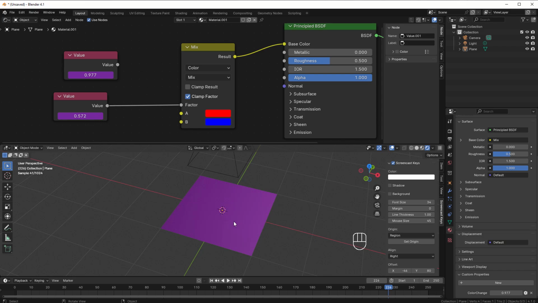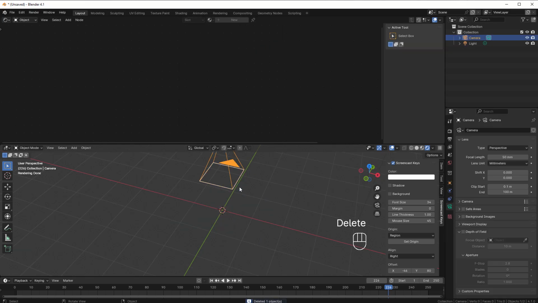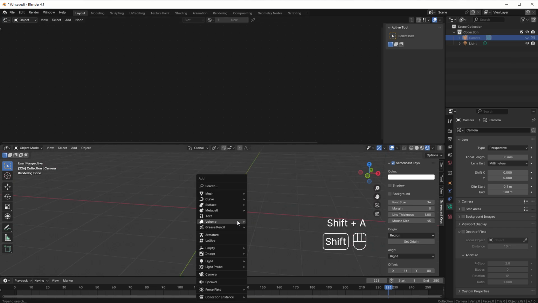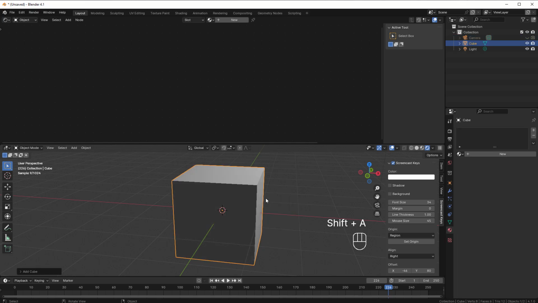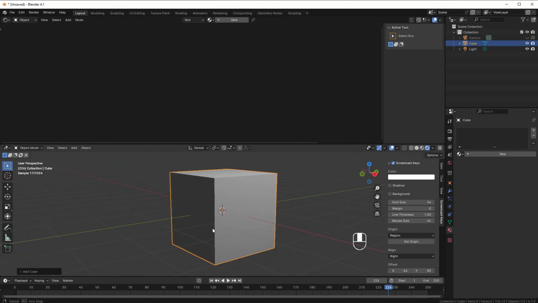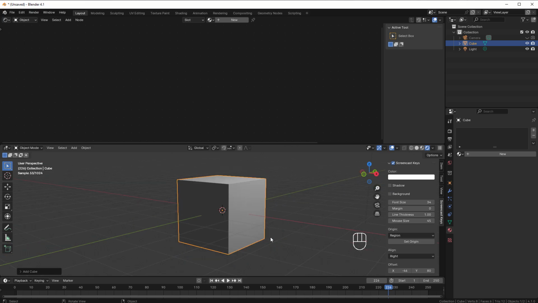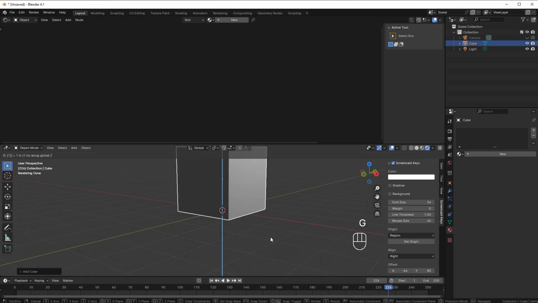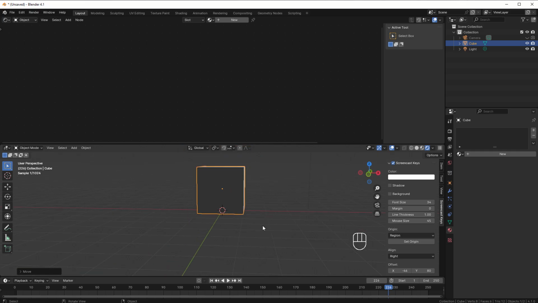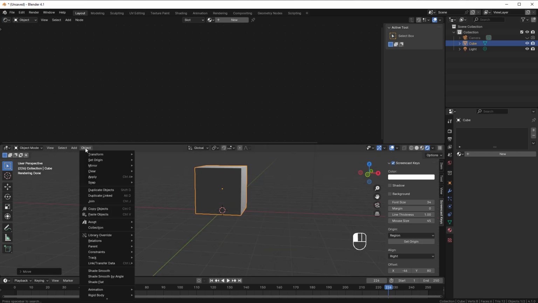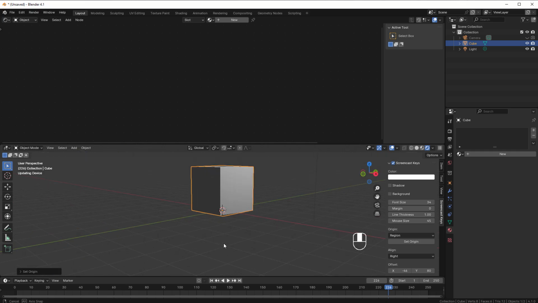So we can just take away the plane. I will also hide my camera because it's just in the way. And then I instead will use the default cube. So I will press Shift A, mesh, and have a cube here. That will be my elevator. I will put it up a bit, so G Z 1, so we have it up here. And I would also like the origin to be on the bottom here, so I can just go to Object and set Origin to 3D cursor, and then it should be in the bottom.